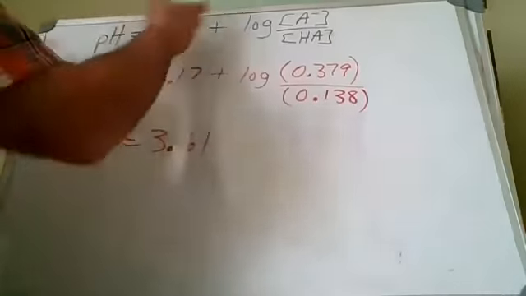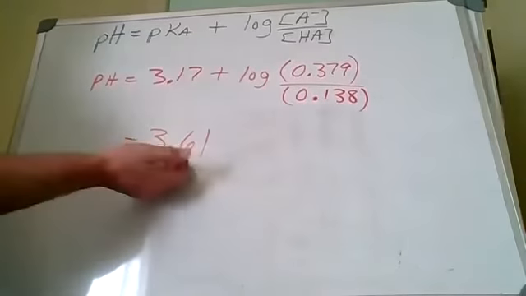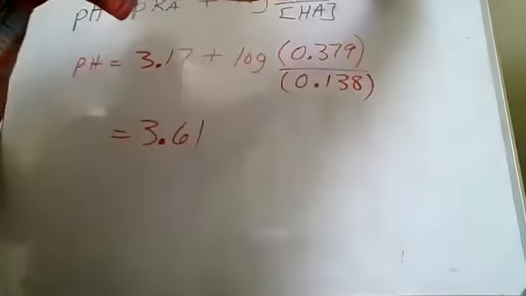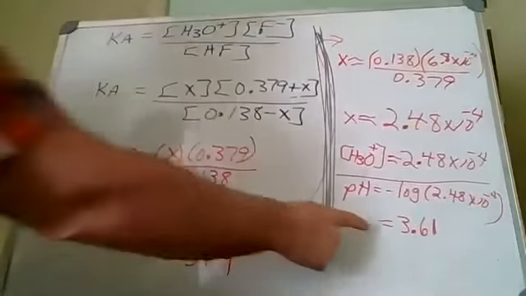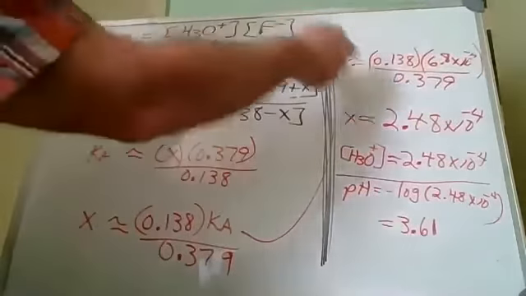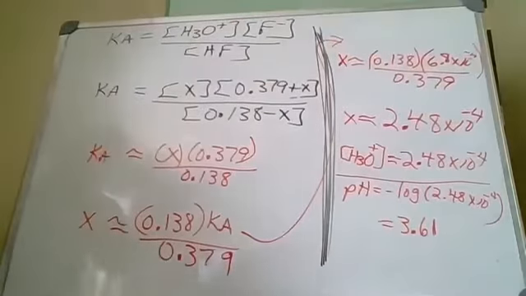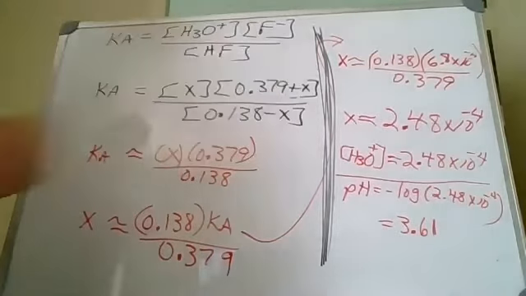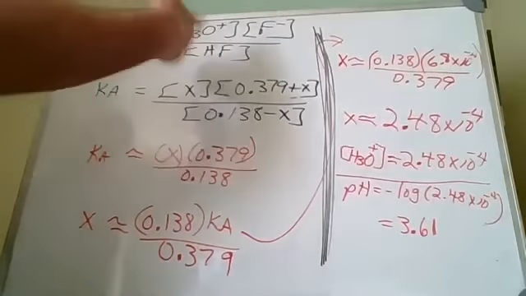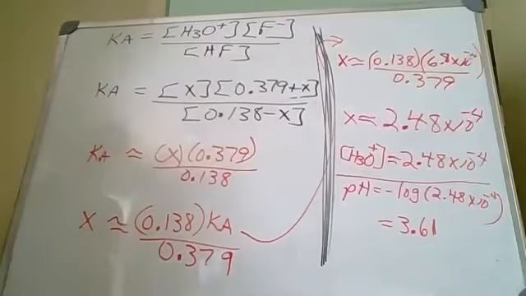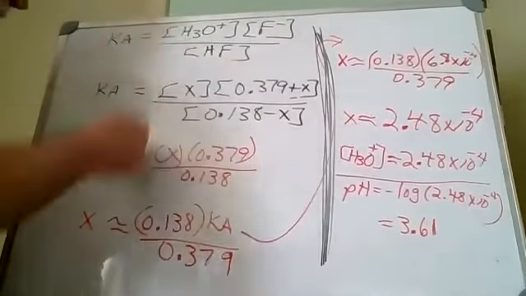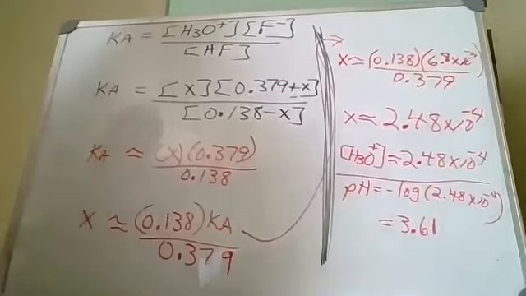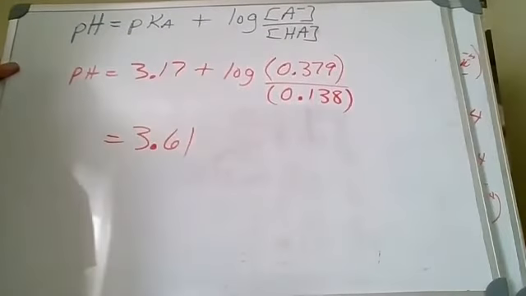All right. But if you remember, so here's the Henderson-Hasselbalch equation. Look how quick to get to 3.61. And we got 3.61 before, but look at all the stuff we had to do to get there. So hopefully you understand how powerful the Henderson-Hasselbalch equation is. Plus, don't forget, this isn't even including the ice table. I've already erased that off the other board. So add the ice table on top of all this work to get to the pH value, versus the Henderson-Hasselbalch equation, just this. You get the same answer.